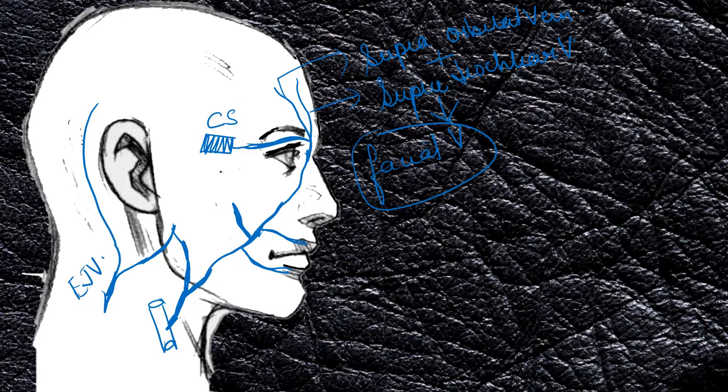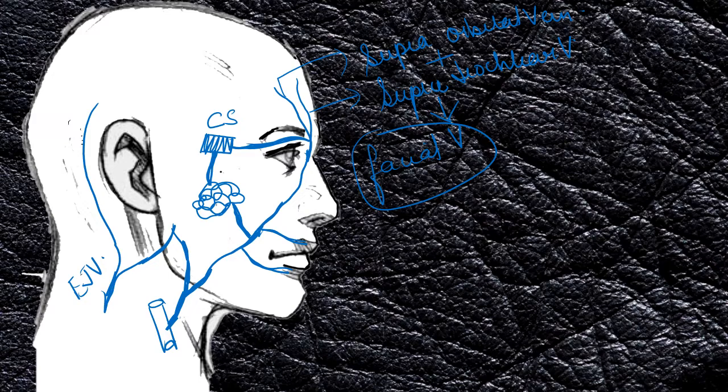Okay, the superior ophthalmic vein is directly connecting it to the cavernous sinus, whereas the deep facial vein gets connected to a plexus of veins, and this plexus of veins is known as the pterygoid venous plexus because it is literally sleeping on the lateral pterygoid muscle, and from this plexus arises a vein that is the emissary vein, and this emissary vein will go and open into the cavernous sinus.